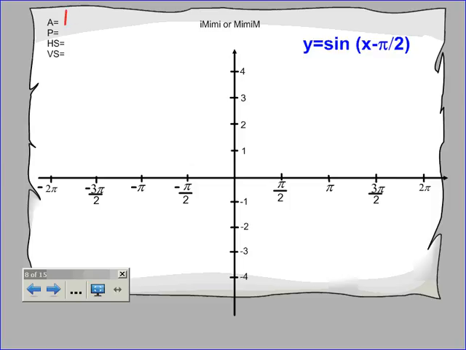The period, that number is 1, and 2 pi over 1 is 2 pi. So that's normal. But our horizontal shift says minus pi over 2. Minus means which way? The opposite of that, so it's going to be to the right. So this is going to the right pi over 2 units, a half a pi unit, so you've got to be careful. And then the vertical shift, there's not any. So, they're looking like E's.